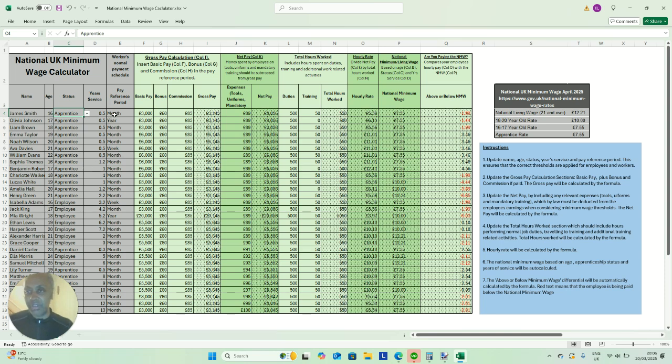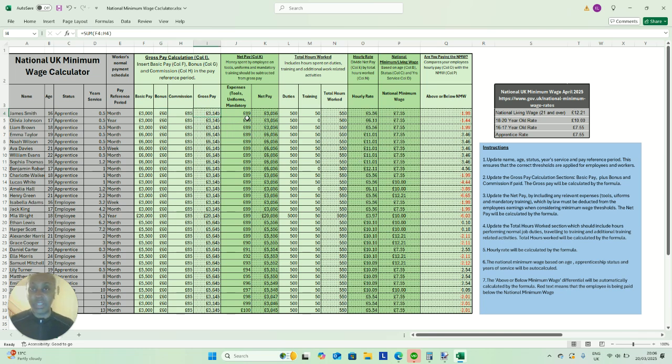Put in the pay reference period. So you put all of this sort of qualifying information in to begin with. That's pretty straightforward. The next bit is also a sort of data entry bit. Firstly, what you've got to do next is calculate their gross pay. So you can just do that literally by putting in their basic pay figure here for the reference period you're referring to, the month or week or year, whatever you're deciding to use. Then you've got the bonus and commission if that's relevant. Include that here, and this will then automatically calculate your gross pay here.